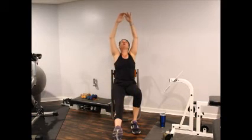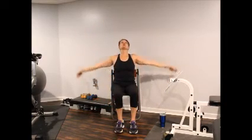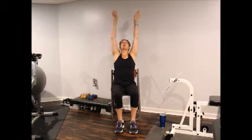Inhale, come all the way up, open up. Exhale, drop the arms, bring that right leg in. Inhale, circle sweep those arms all the way up. Exhale, grab a hold of that left knee.